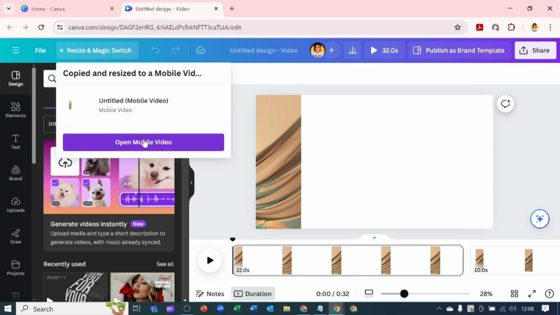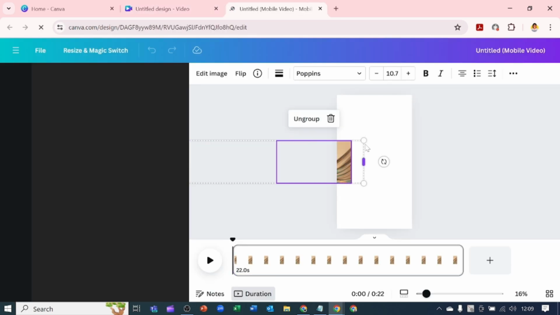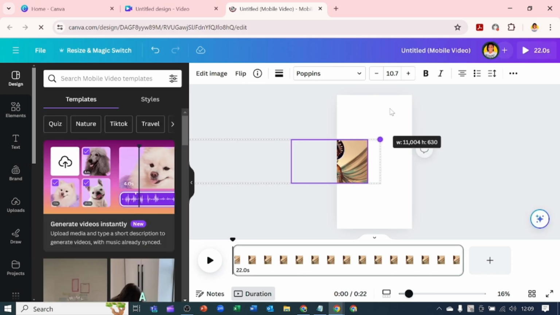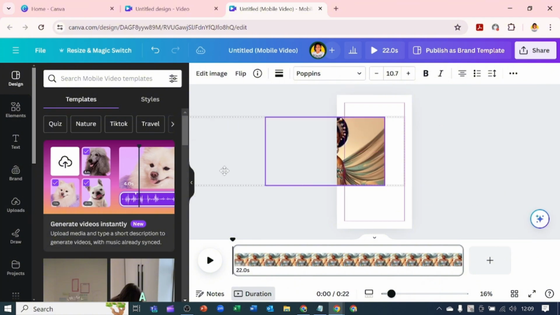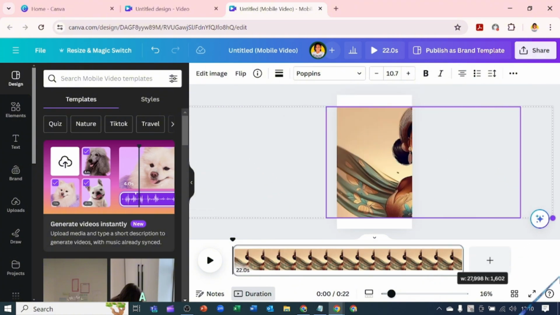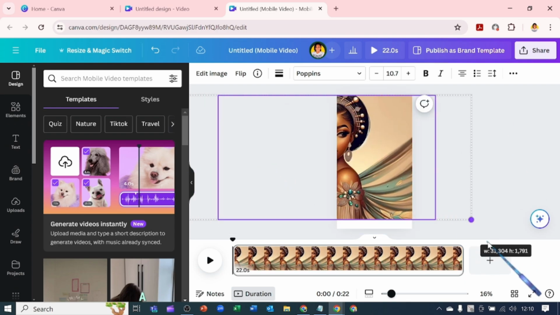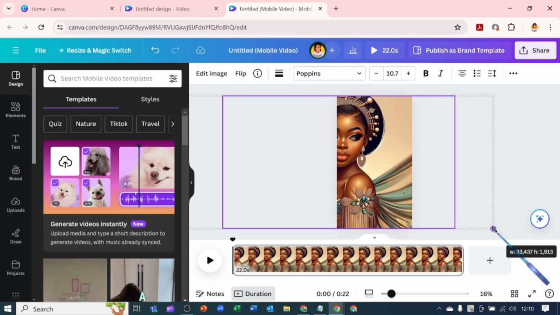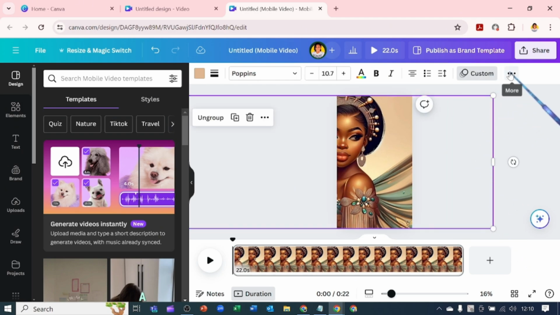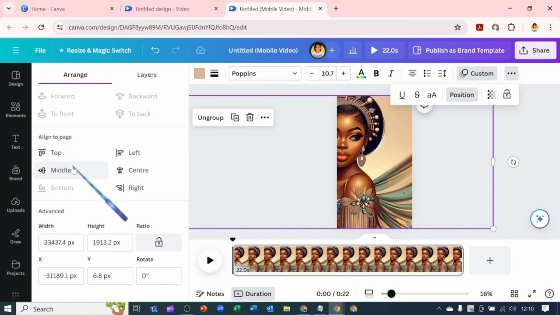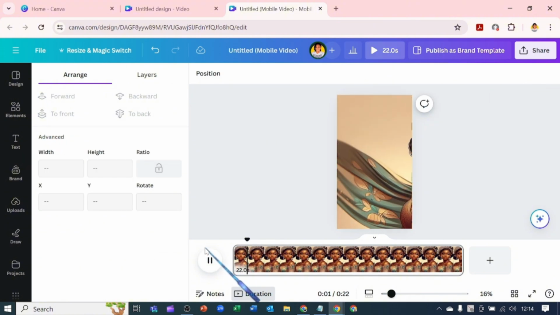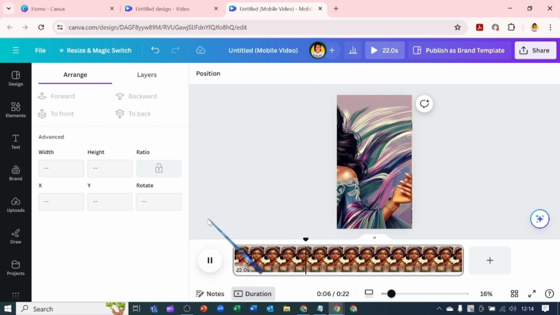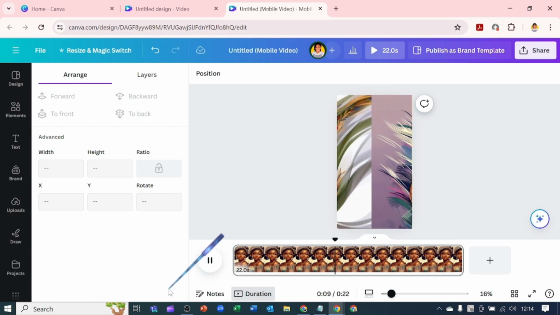Now we'll switch this to a portrait video. What we'll do here is just to scale out the images, of which you can remove the backgrounds of these images or crop them and align them to be closer to each other depending on whatsoever you choose. You can do anything you want, overlap the images themselves. The animation is still applied to it. Let's go over to position and position this to the middle. Let's play it. You see, it's the same thing. You can decide to remove the background and bring the images closer depending on what your images look like.